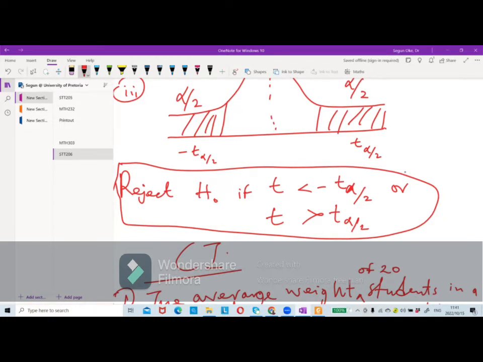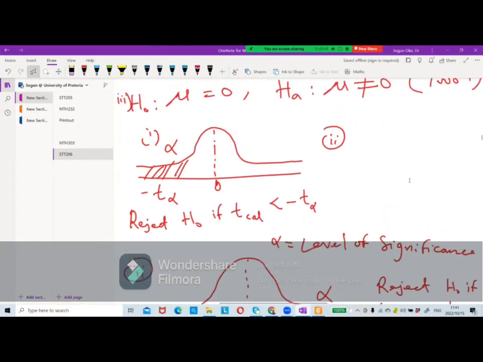At this point, we have Z less than Z calculated. Let me put this one as Z calculated so that you will know. Z calculated and Z calculated. Then change everything to Z. Now, look at the one I circled down. This is the condition. Are you saying that the man is right or the man is wrong?